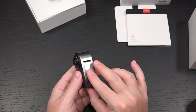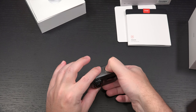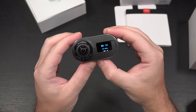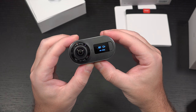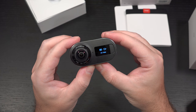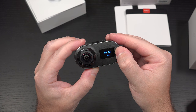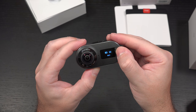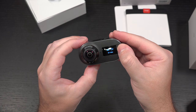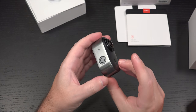Now, like I said earlier, not for everyone. I'm not going to pitch it as such. First power on. Hopefully you can see there. We have 34 minutes of battery life available, and that is it. It's telling us we have over 5,000 stills. The SD card, I'm assuming, is already inserted. 34 minutes of video time. So that's the runtime on video.